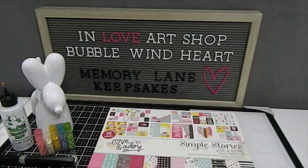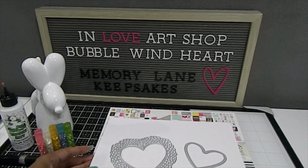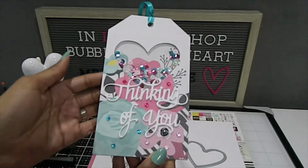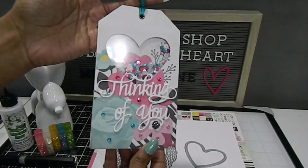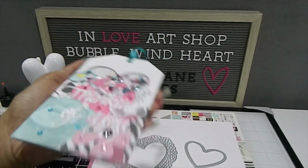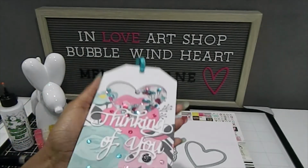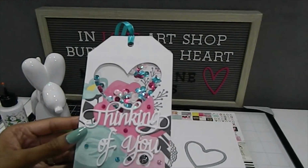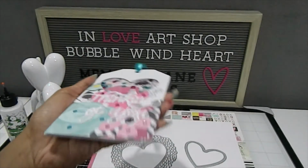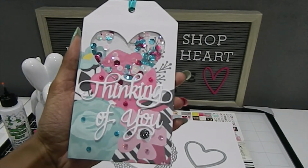So now let me share with you what I created using those dies. For the Bubble Wind Heart, the first creation that I made was this one right here. I decided to make a tag. Look how gorgeous. I made a shaker tag, and you can see how the sequins move. I did use quite a bit of sequins in my design as well as on my tag. I did use some acetate as well, and then I used the die which is Thinking of You.